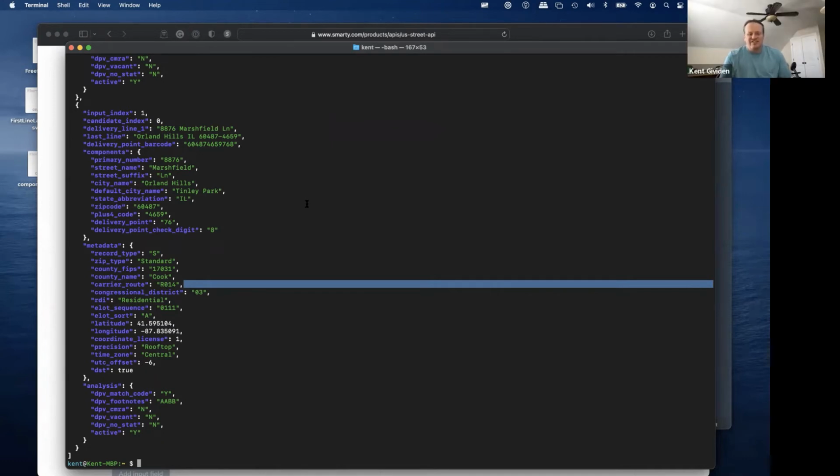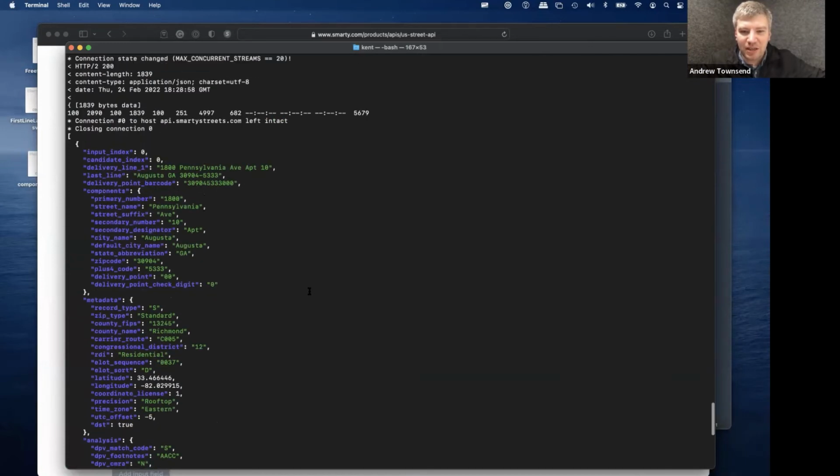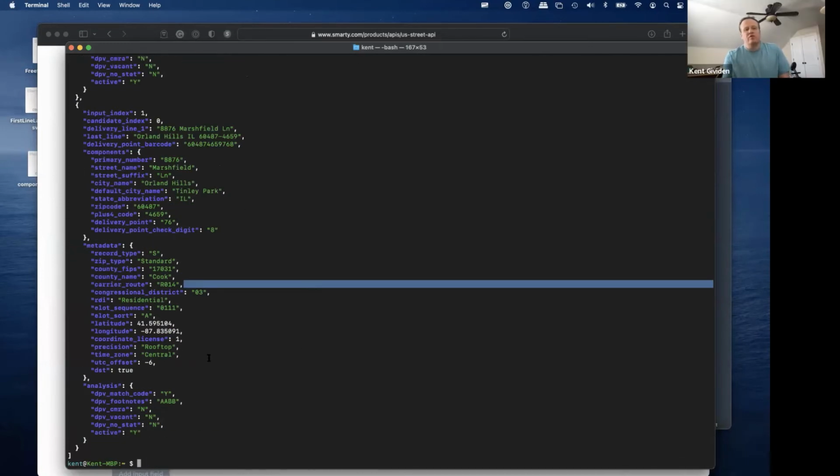One of those data set points that you get when you validate all of these addresses is a geocode. So if you can speak just a little bit to that, that'd be great. Yeah, sure. When we return, we're pretty confident in our geocoding abilities. We have different levels of geocodes, right? We will determine whether or not we have rooftop or ZIP+9 capabilities, or down to ZIP+5 capabilities, or parcel, etc.